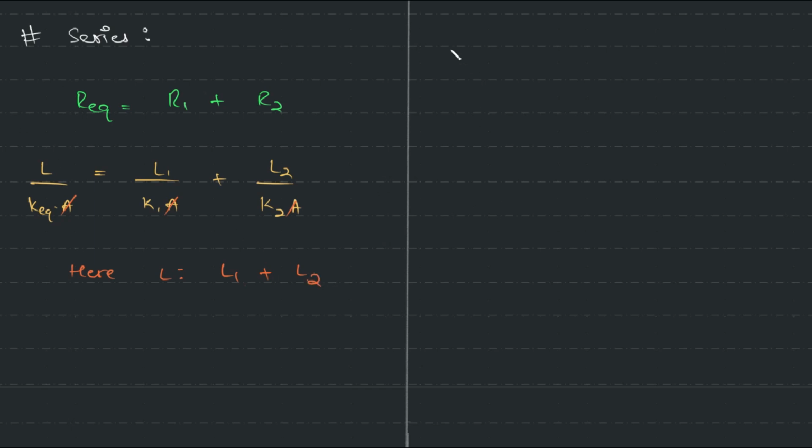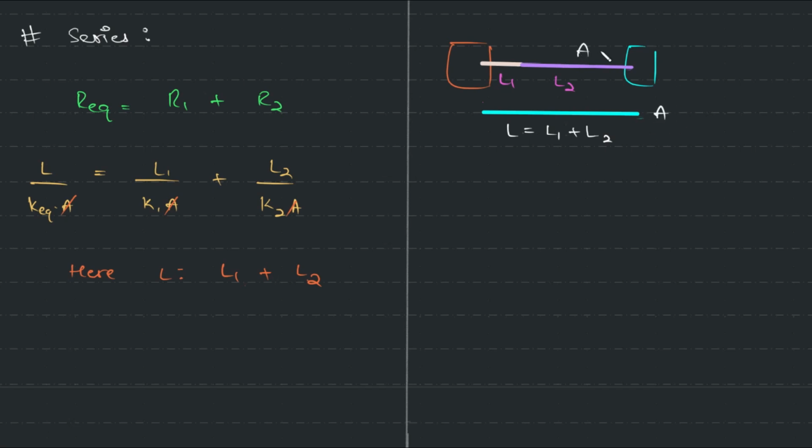I think I'll draw it and show you guys what I mean. If this is the source and this is the sink, and we have rod 1, the same thickness, you should have rod 2, but the length need not be the same. L1 and L2. So the equivalent rod is this, for example. Sorry, the total length has to be L1 plus L2, because heat has to move from one end to the other. That distance will not change. The source and the sink are not moving. So L has to be L1 plus L2. The area of cross section has to be the same as this.